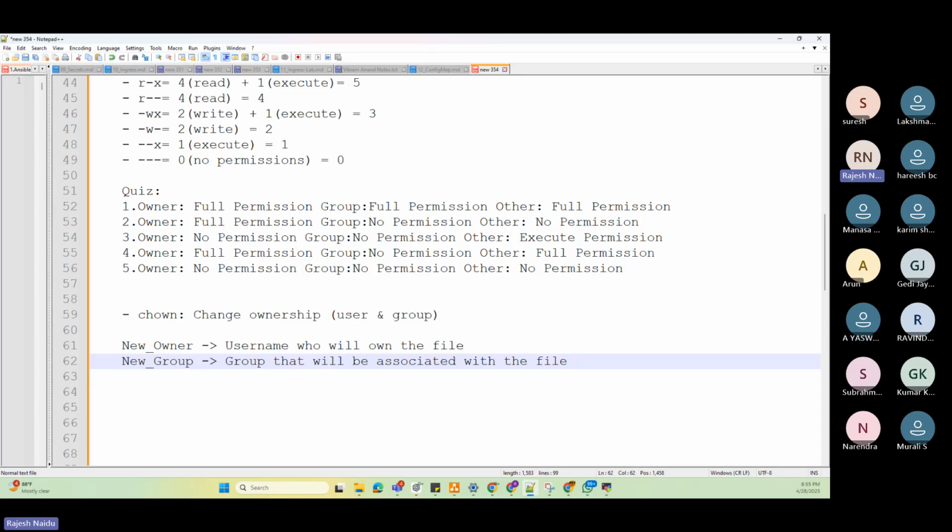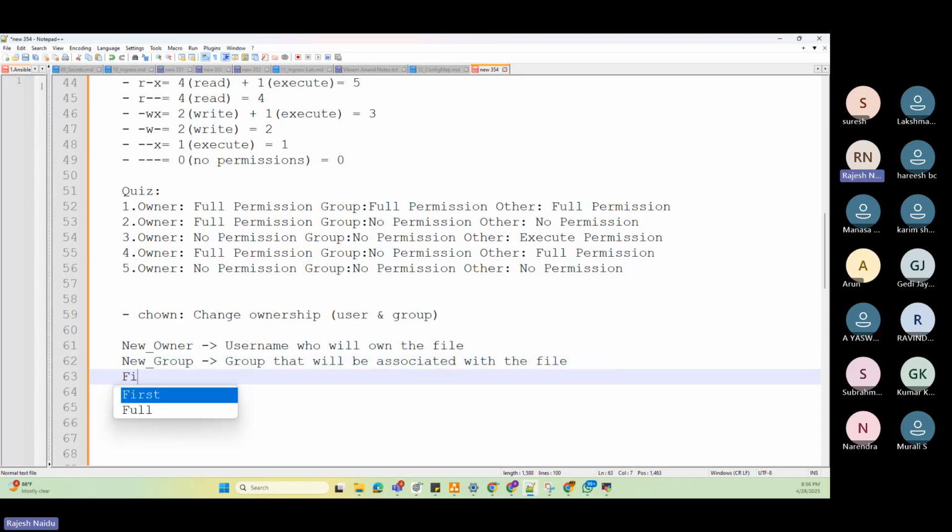You will get a permission. Next, the file or directory. Directory is nothing but a folder. You want to modify it. So that's the file-level permissions. New owner, new group, and file.